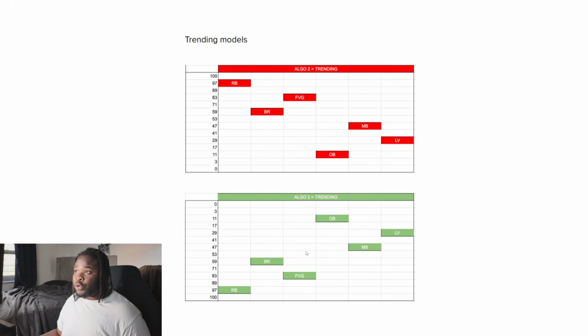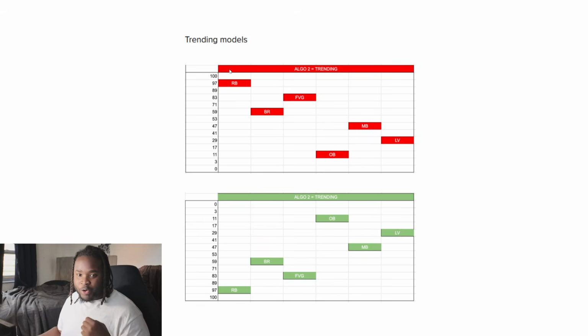These are the different models of the algo. We're going to go into that in another portion of the guide. But just to illustrate the example, as you can see, 97 is being respected, right? It's rejecting from 100%. It doesn't want to go above 100%, right? And the 3 is the opposite, right? Because premium and discount, this is premium, this is discount. Price, right? In this example, price is rejecting the 3, which makes it a balanced range, okay?